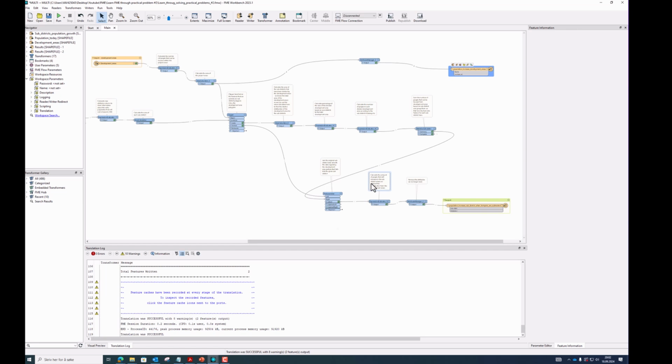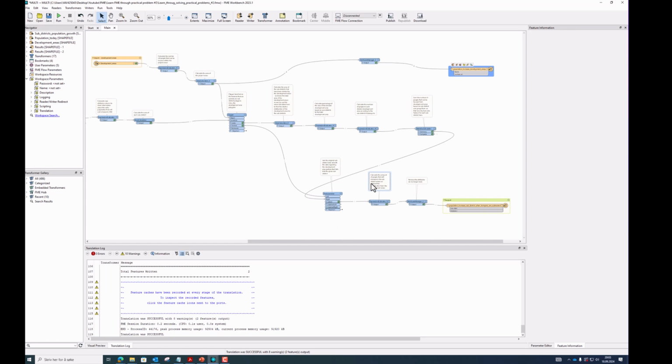Now we have made our shapefiles that we can use further on in our modeling processes for water distribution modeling, for example, or for other disciplines that I'm not familiar with. I guess you need to use population forecasting and distributed spatially for other modeling and other forecasting analysis. So I hope you found this tutorial useful. It became a little lengthy, but we were able to look at a lot of different transformers in order to accomplish this task. And I hope somebody tries it with a different angle.